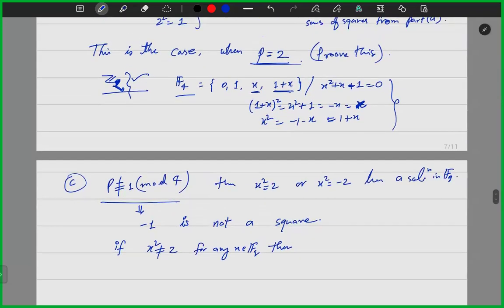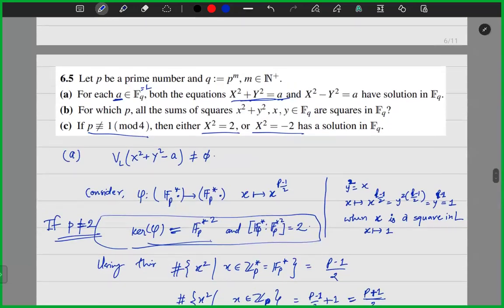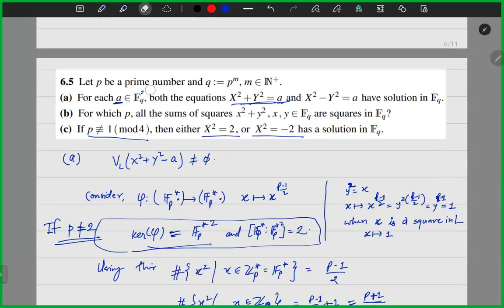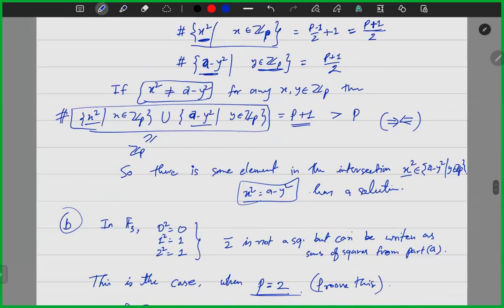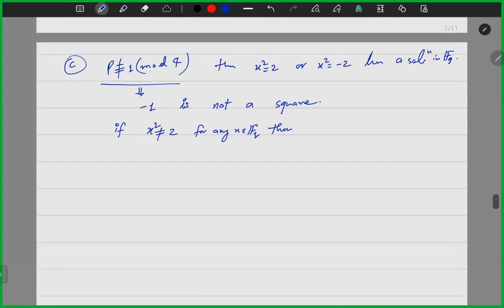Okay, so all of these calculations, I don't think they are taking FQ, but my proofs are almost all given for Q equal to P. Okay, I'm not giving you a general proof. This also I didn't give a general proof. But yeah, minus 1 is not a square, so the Legendre symbol of minus 1 mod P is minus 1.